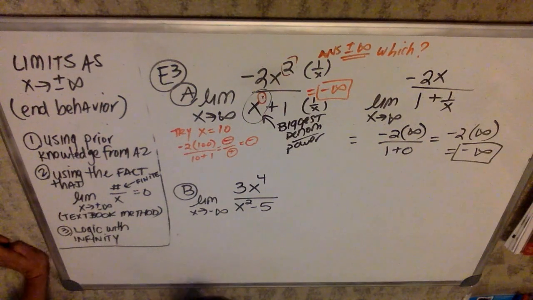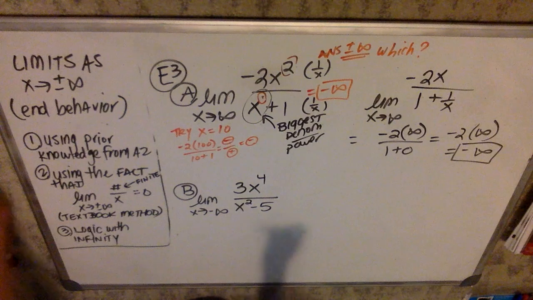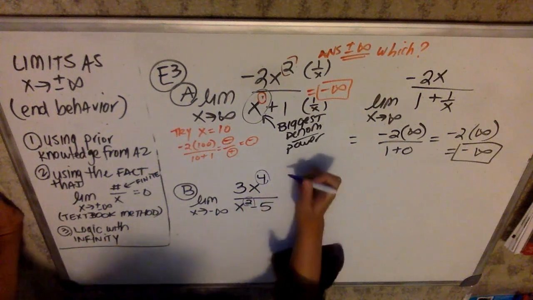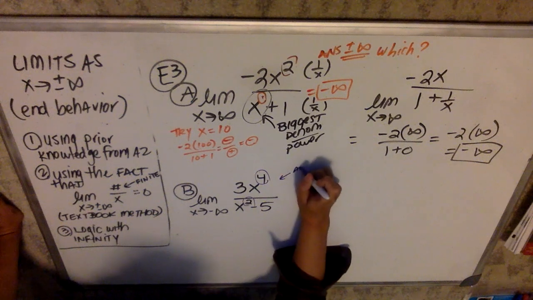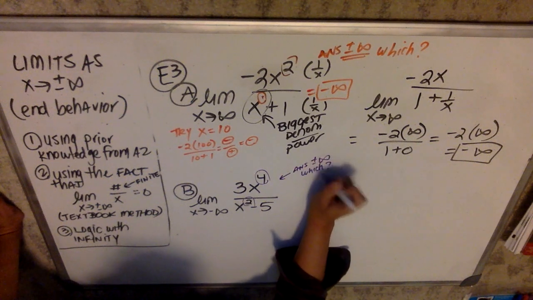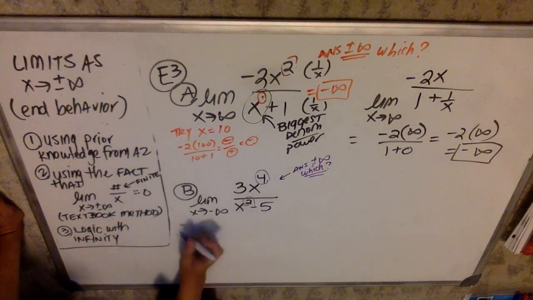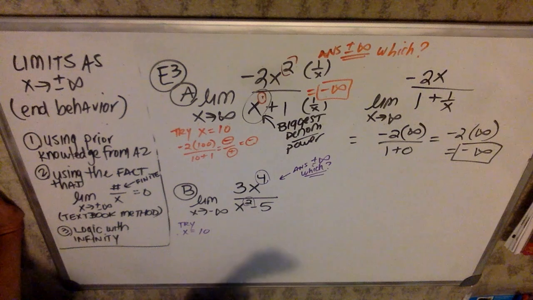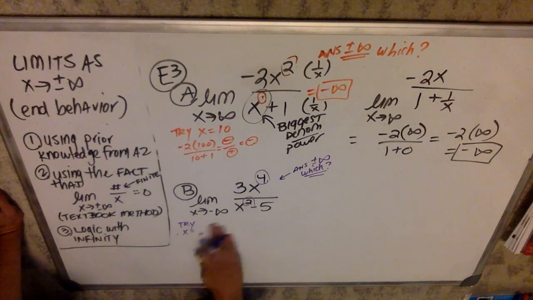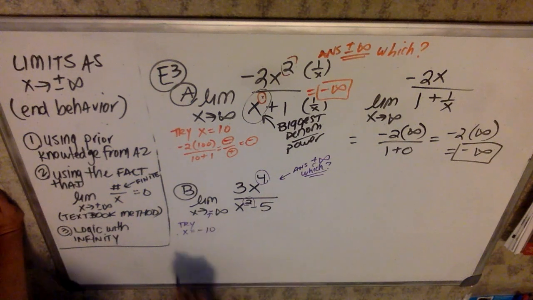Okay, so for b, I can do this one of two ways. One option is to say, hey, look, I see that the numerator degree is bigger than the denominator, so logically, I know that my answer is going to be a positive or negative infinity. The question is which, right? And then I could try picking a number, right? Again, you pick x as 10, pick x as 100, pick easy numbers. Oh, sorry, it would be negative 10, right? Negative 10, because I'm going to negative infinity, right? Let's try negative 10.